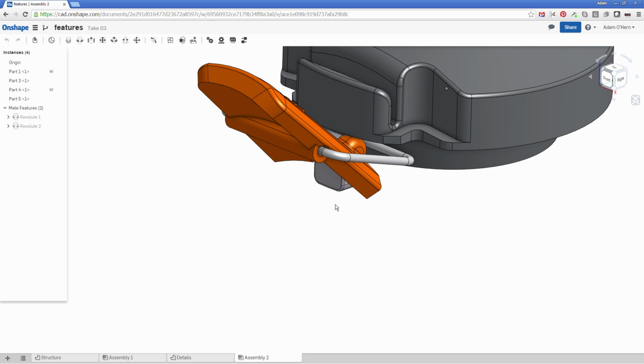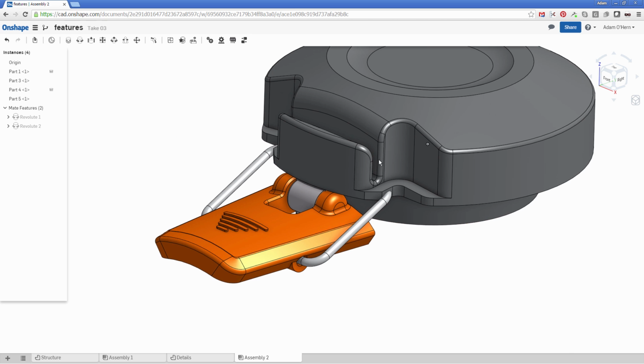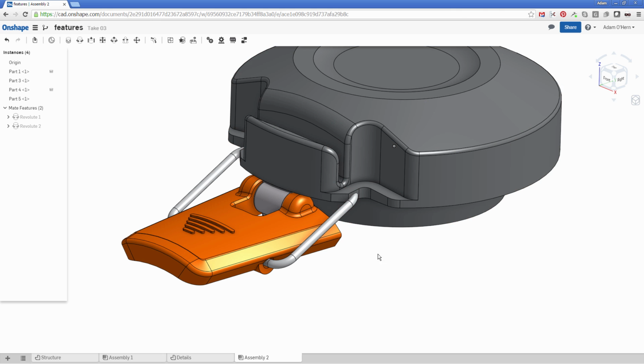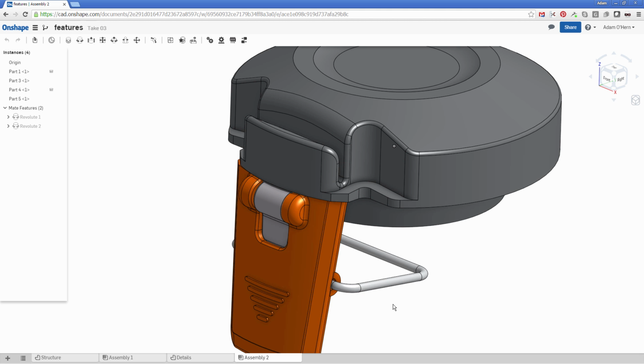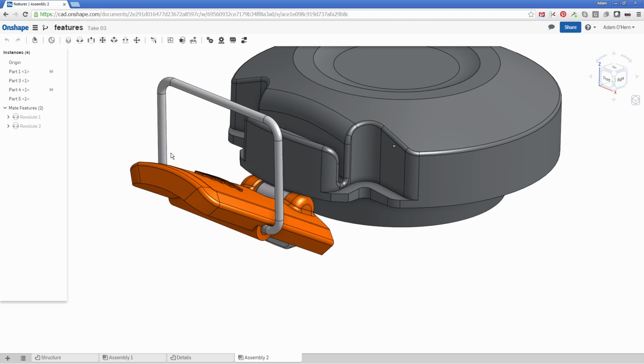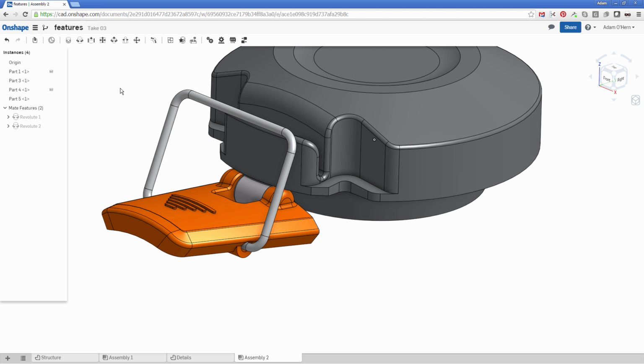Pretty cool. Now we've got this extra wire sticking out here, and what I need to do with it actually is stick it into this slot up here and have it stay exactly where it should be. And you can tell that it's a little bit hard to work with right now because things are sort of flopping all over the place. Okay, so let's just pull this up where it's kind of close-ish to where we want it to be. And now we want to use what is called a tangent mate.